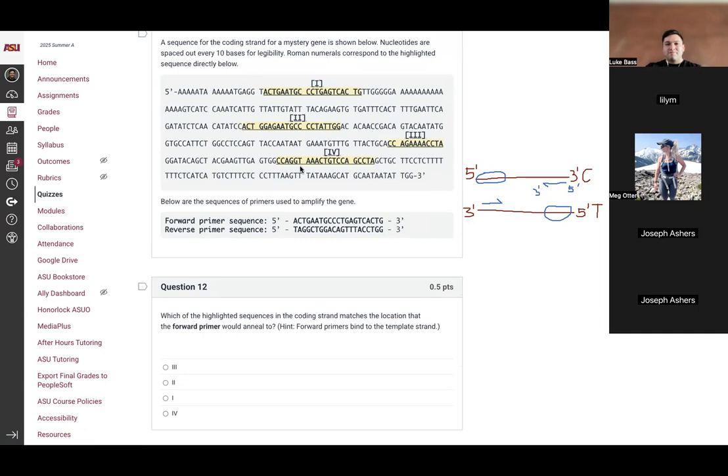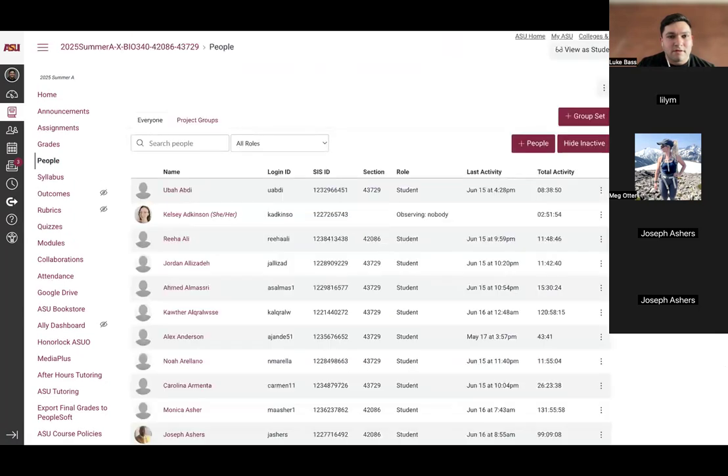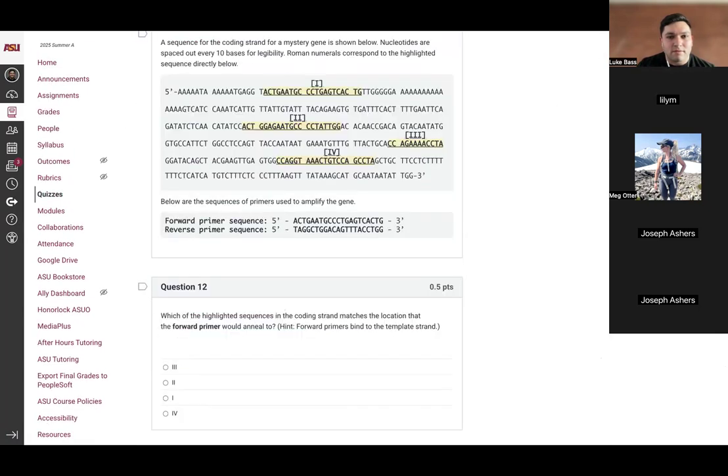So I'll get rid of this drawing, stop sharing my screen, and then start sharing the slides just to go over a couple things about PCR.